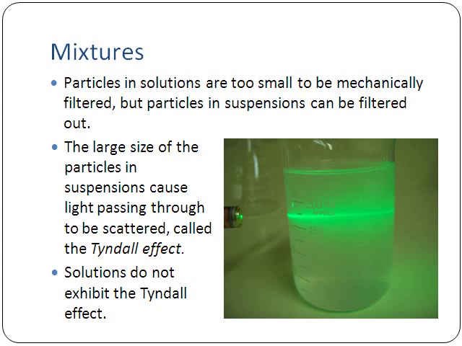Now, one way to tell whether you've got a solution or a suspension, outside of waiting for it to settle out, is to use something called the Tyndall effect, and that's what we have a picture of right here. The large size of the particles in a suspension causes light passing through to be scattered, and this is called the Tyndall effect. We have a green laser being shot through a suspension, and because of that, you can see the beam.